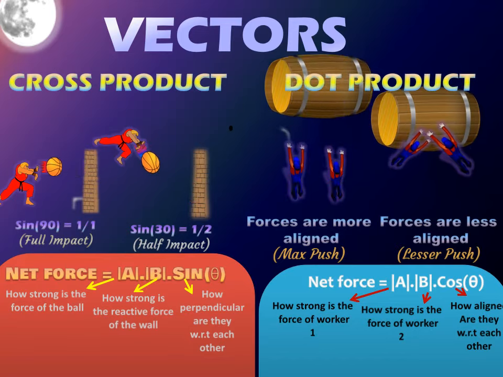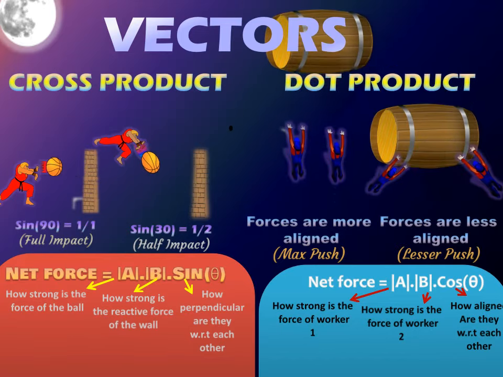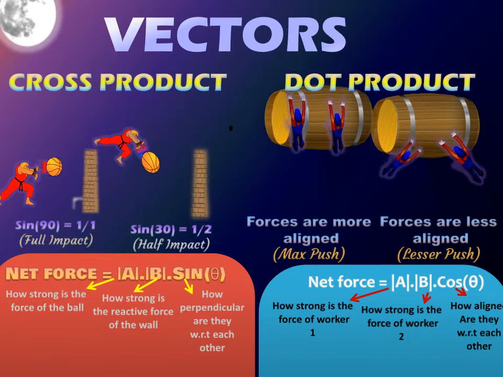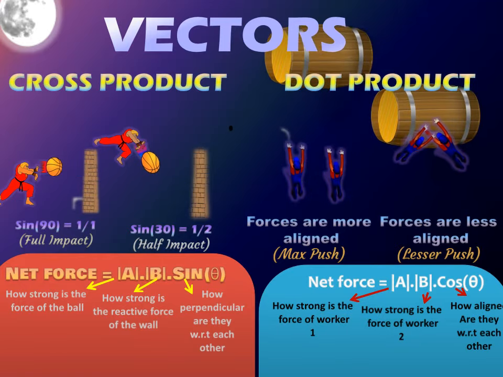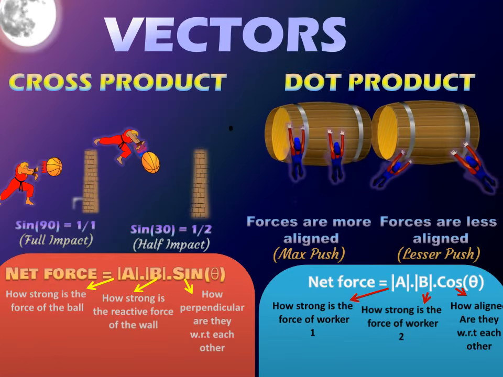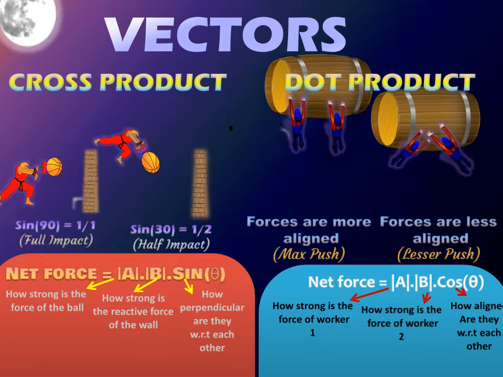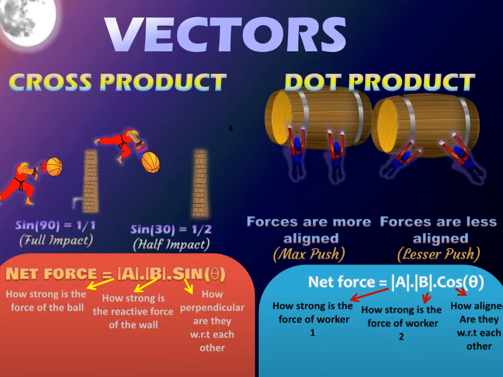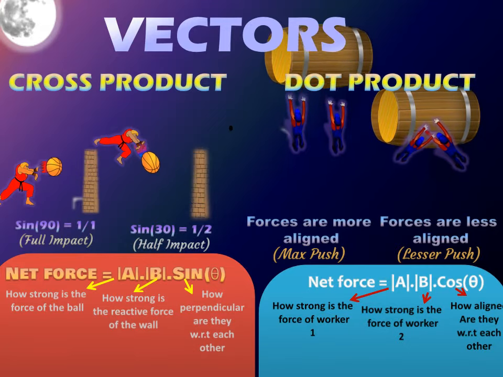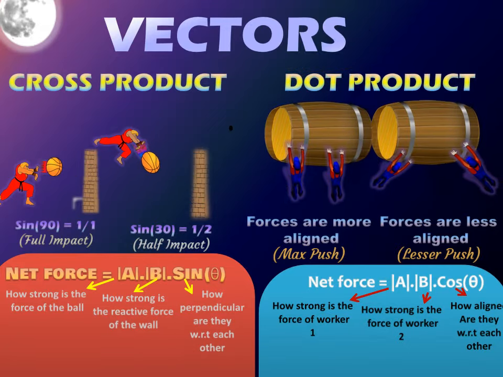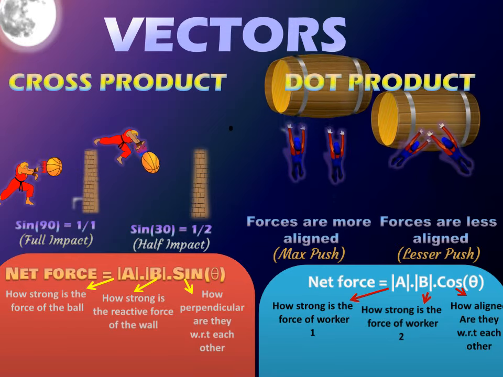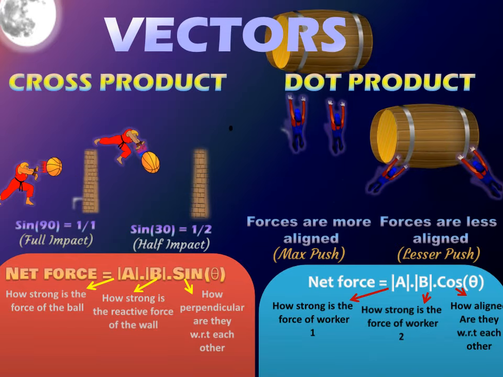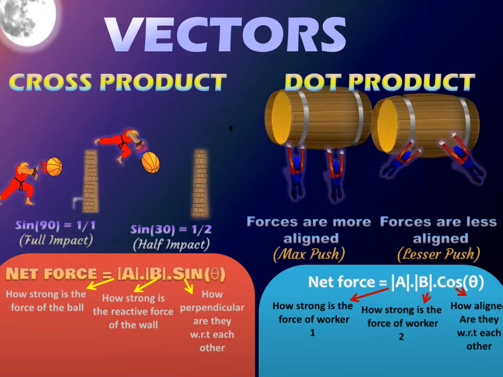Everything that you hit has a tendency to hit you back, and different surfaces have different reactive forces. The reactive force from the surface of a solid wall will be different from the reactive force from the surface of a sponge. So different surfaces have a different reactive force, and this together determines the net force.